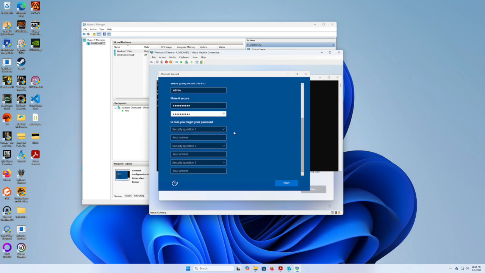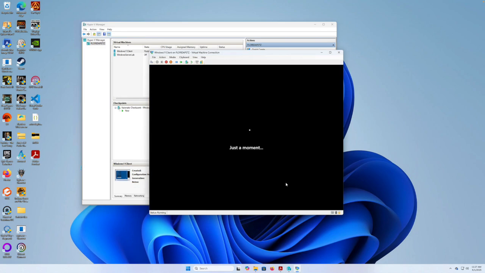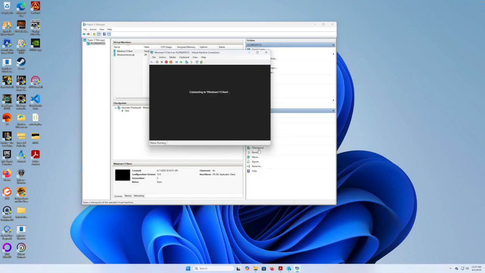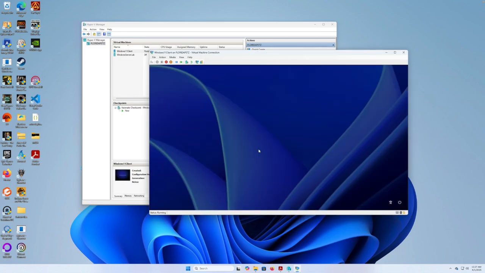Scroll down. Security questions. Like I said, I'm not really concerned about this because this is a home lab, and I'm going to change all that later on. All right. Now this local account that I made, hit connect here again. It's going to reconnect to the Windows client on the virtual machine connection.